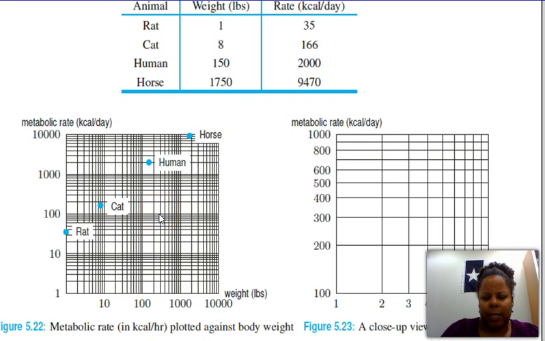Whereas if they weren't in logs, then we would have a hard time finding a square grid that we could graph them in. So why do we do this? What's the importance of graphing in logs? Really, the basic thing is to be able to describe or to just graph the data in a nice and pretty way and format.